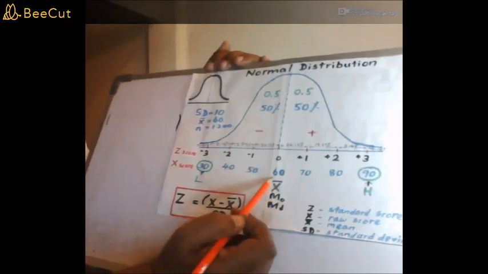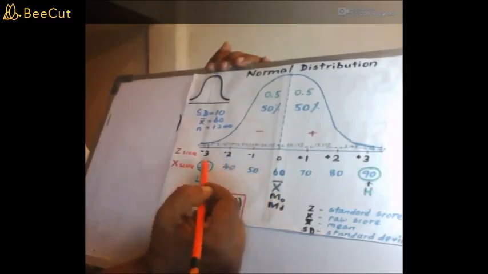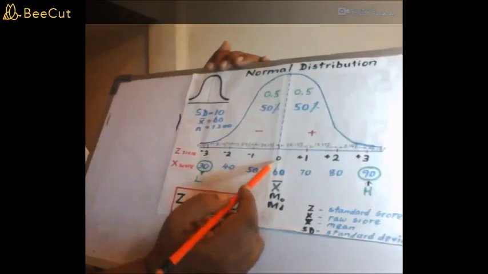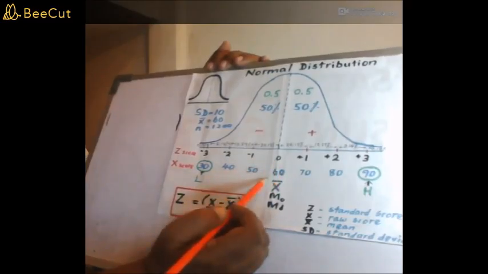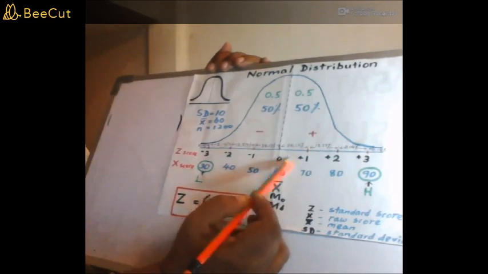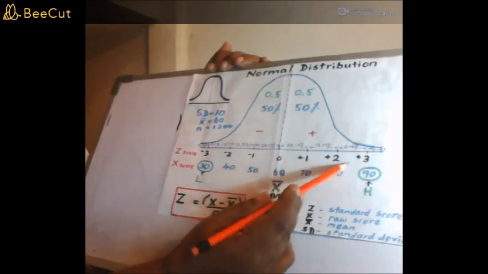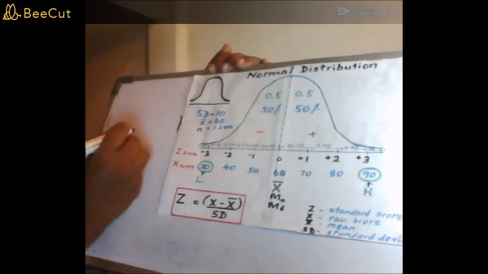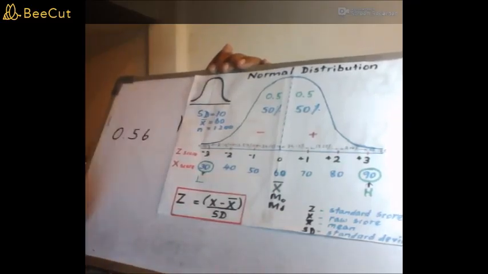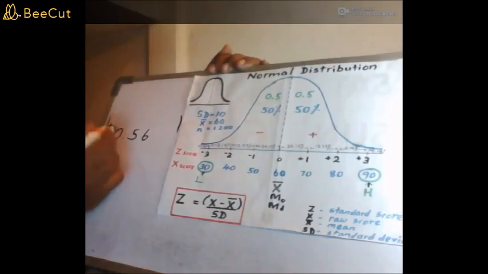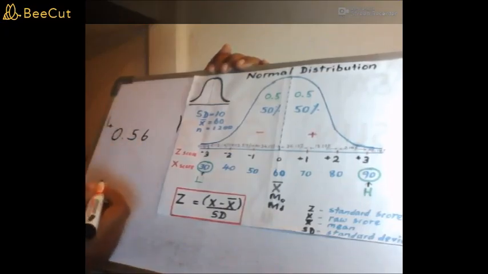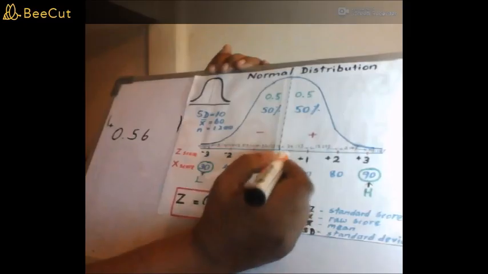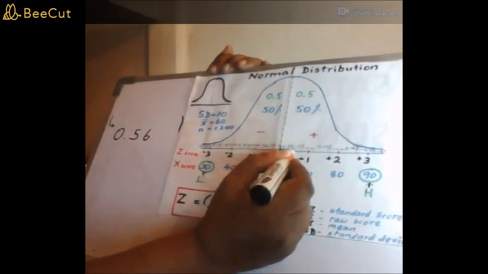That means you have scored the average mark. That's also one of the first paper questions. When your z score is 0, that means you have scored the average mark of that group. Then above the average, you get plus values. If your z score is 0.56, is it plus or minus? It's plus. So what's the meaning of that? That means you have scored above the average. It's somewhere here.